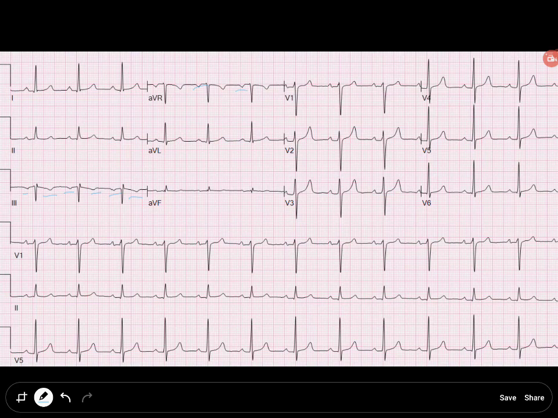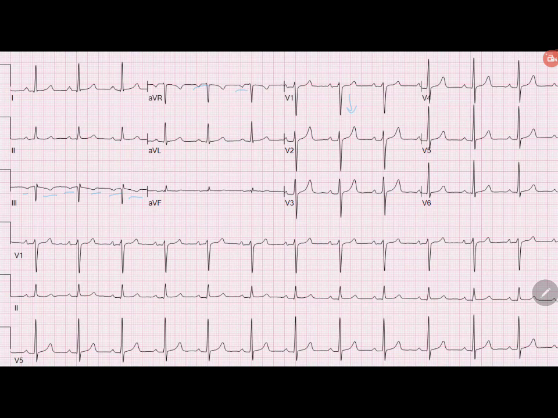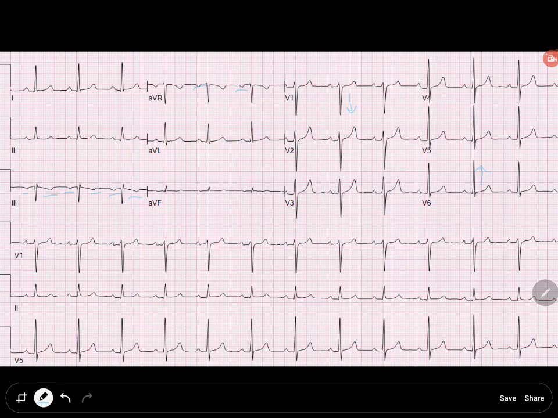R-wave transition refers to, you guessed it, the transition of the R wave from being mostly negative here in V1 to being mostly positive over here in V6, with the transition happening somewhere between V3 and V4. In a normal sinus rhythm, it is normal for V1 and V2 to be mostly negative, and the remainder of the V leads slowly becoming more and more positive until you get to V6.